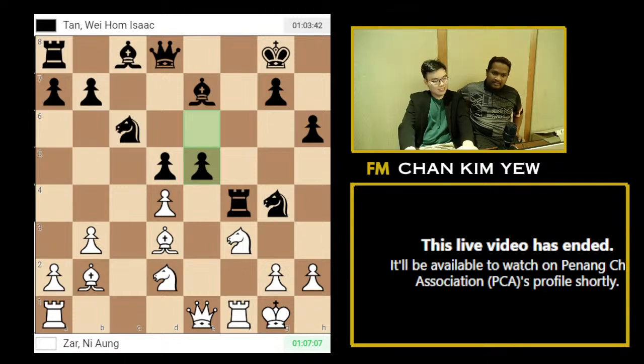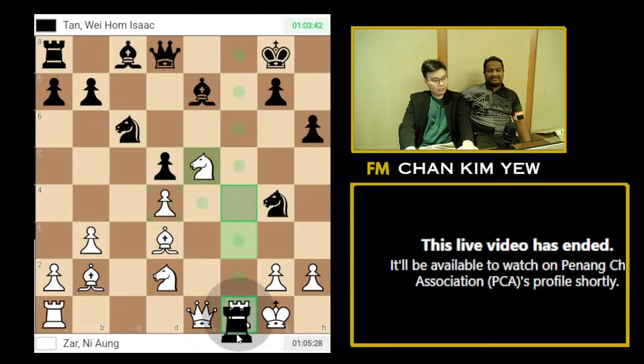e5 is a nice move. Yeah, I just want to have the bishop. I don't care about the tactic first. I just want the activity of my pieces. I think we insert rook f1 first, yeah? Or we could insert rook f1 first and then knight c5 also looks crushing.